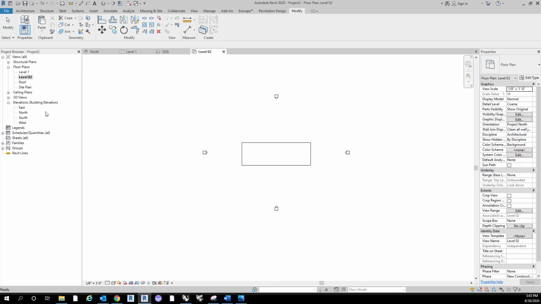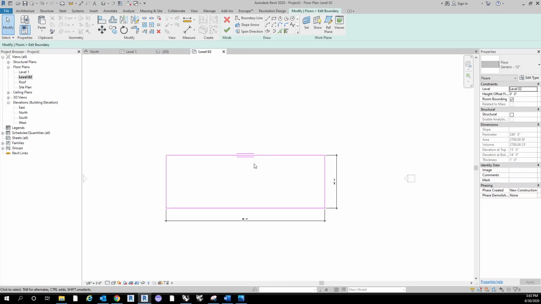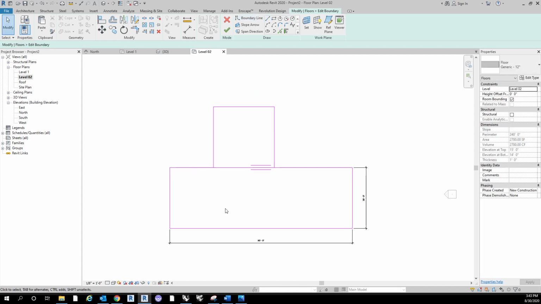All right, so all I want it on right now is level 2, and I'm going to adjust that to best fit our house. So our house has a cantilever, looks like, sticking out. Let's see, probably the same dimension as our depth. So let's do 30 feet. Just arbitrarily offset.